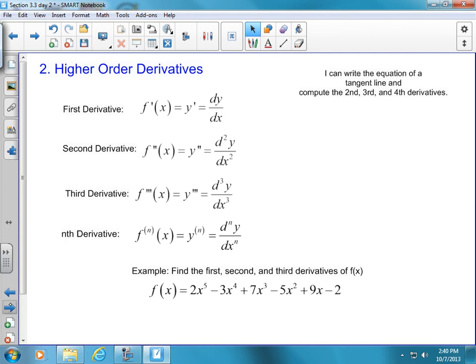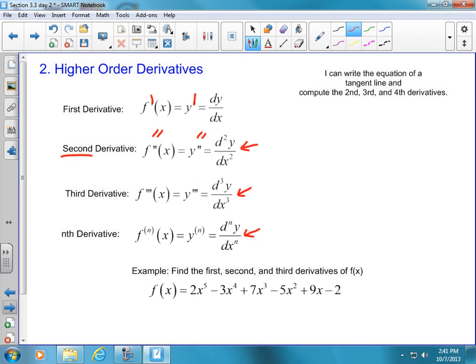All right, let's move on to the next topic, which is higher order derivatives. This slide is mostly about the notation. Remember, we learned that the first derivative can be f prime, y prime, dy dx. If we have a second derivative, which is just taking the derivative of the first, we have 2 prime marks, double prime, a y double prime, and we also have numbers inside our dy dx. D squared y over dx squared. All right, and notice how this looks with the third derivative and any n-th derivative.